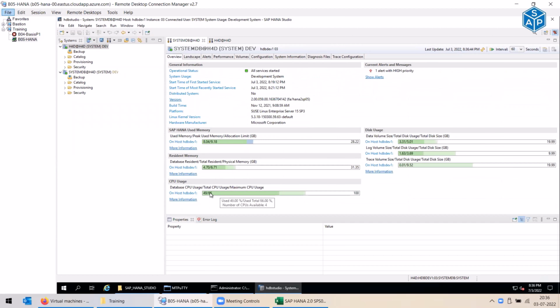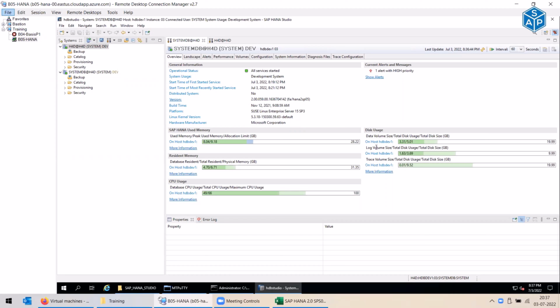This is for the CPU utilization. The last is for CPU utilization. Here it is for the disk usage. So this is your mount point. This is the size of your mount point. So your mount point file system is 20 GB. Out of this 20 GB, it is using 3.31 GB.